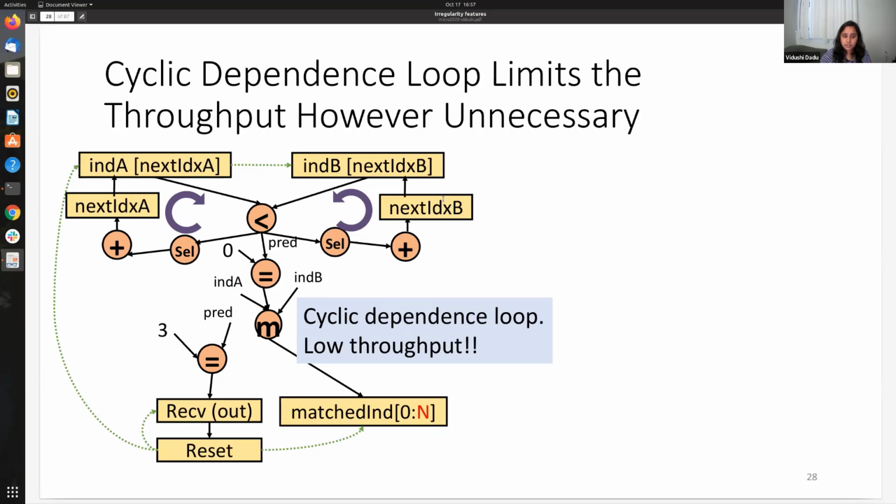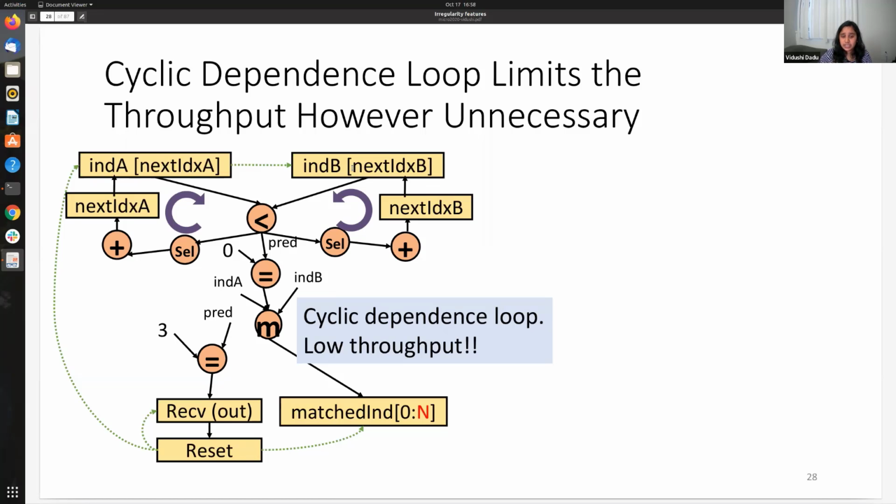We propose a way to add control in the processing elements to avoid such a loop. For that, we make an interesting observation here. The observation is that the value of next index A or B is not arbitrary. It will always be either the previous induction variable or just the next one. Which means that in the next iteration of the while loop, you will either reuse the value that you were using in the previous iteration, or you will use the value which is next in the array.